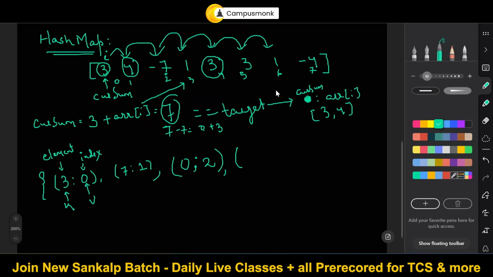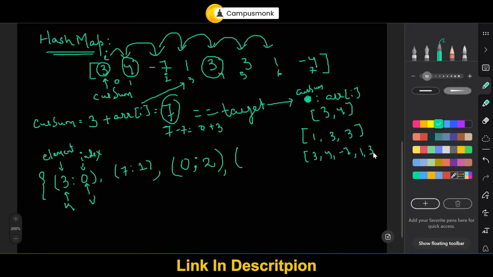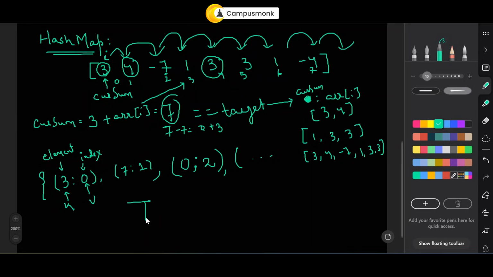Similarly, it will keep going ahead and it will find another subset that will be 1 comma 3 comma 3. All right. Or rather it can, and it will also find this subset. All right, but how much time will this take? This will go on and on and on, till we reach the end of the loop and it finally goes out of bound. So what will be the time complexity here? Simple, we are just using one loop to loop over. So time complexity will be big O of n, right?